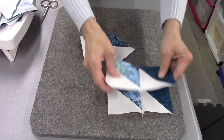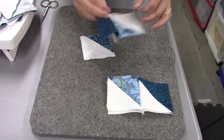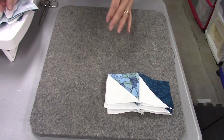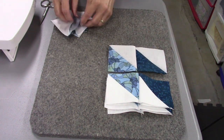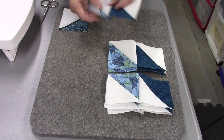and I'm just going to stack them one on top of the other for right now, like that. And then I'm going to do the same with row 2, and row 2 goes this direction so that they are all forming the diamonds.